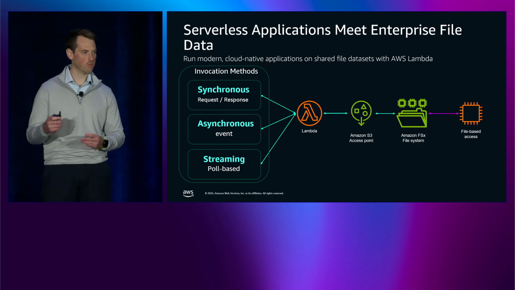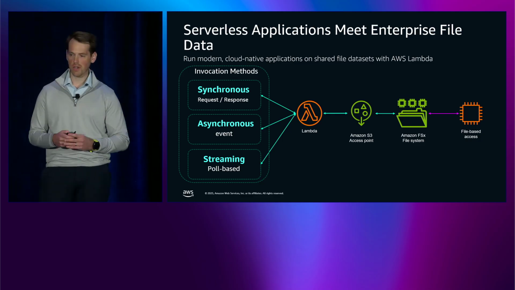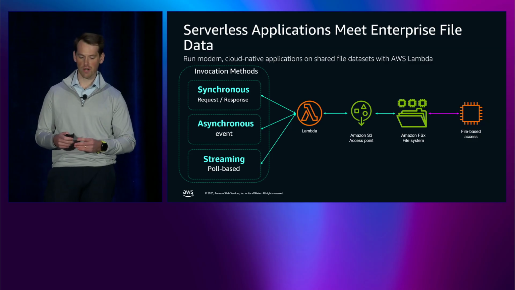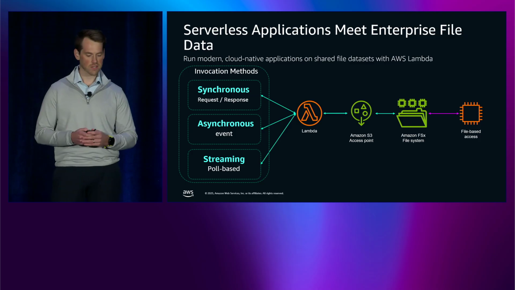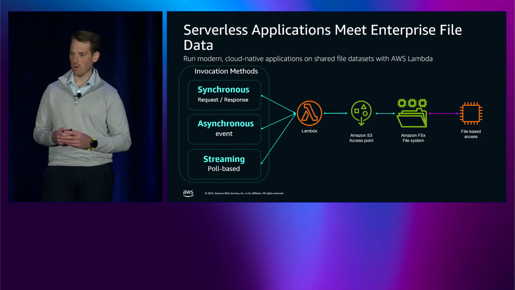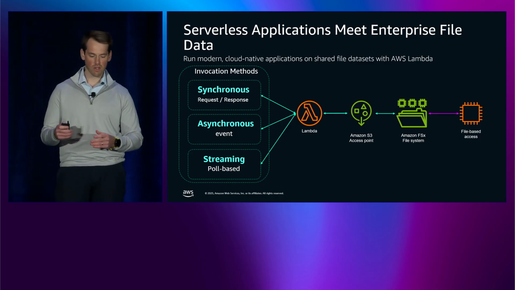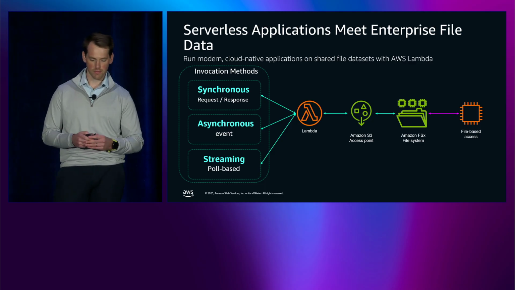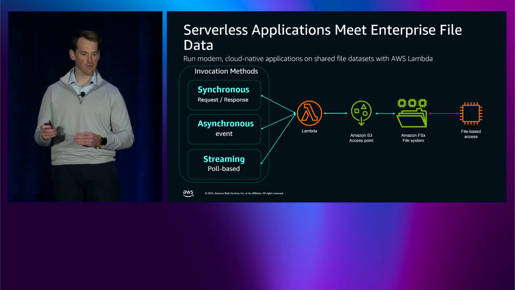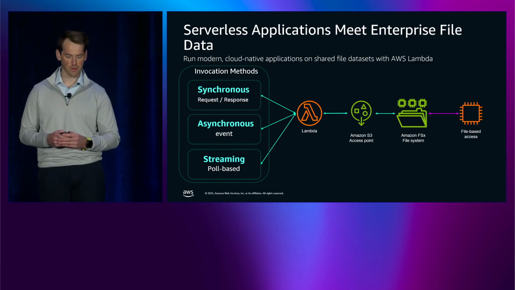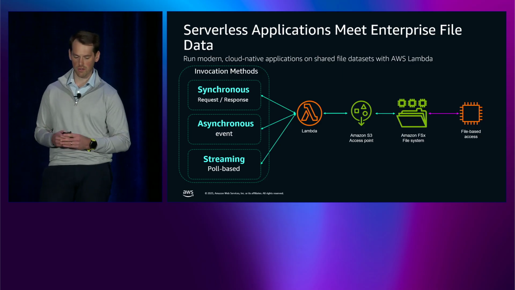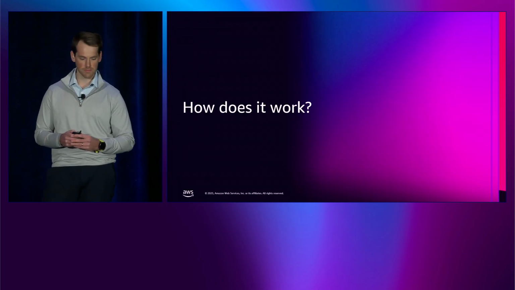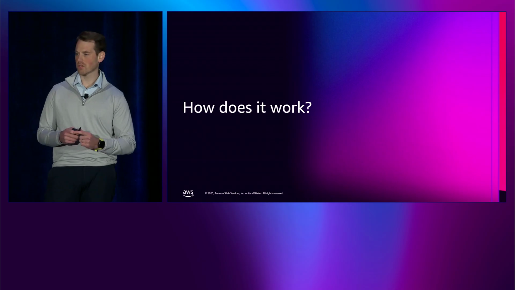You can have one function for extracting metadata, another for generating thumbnails, and another for running AI-powered content analysis, all serverless, all accessing the same file data that your editors are working with. This is how you can augment and modernize without disruption. You're not forcing a big bang migration or re-architecture. You're gradually adding cloud-native capabilities alongside your existing workloads, all with the same data. Next, I'm going to hand it off to Jacob, who's going to walk us through how this works.